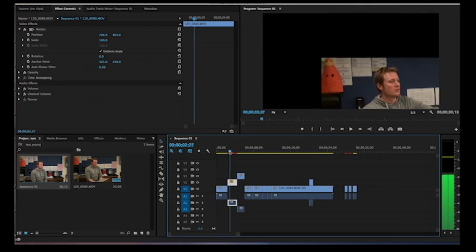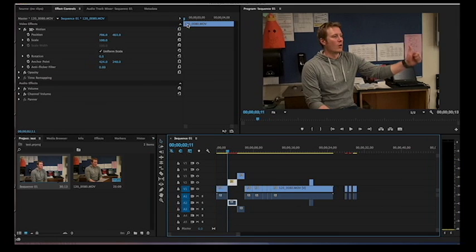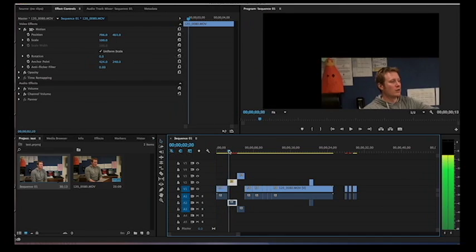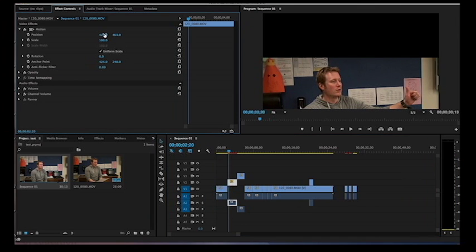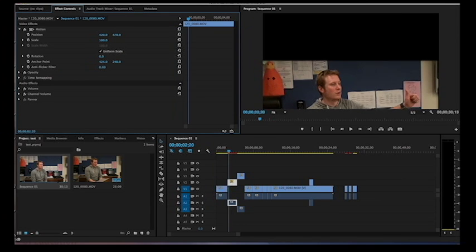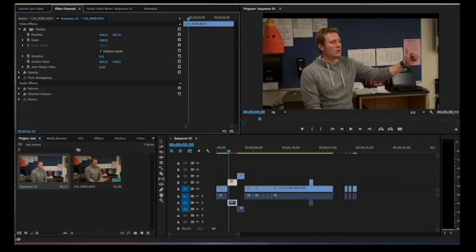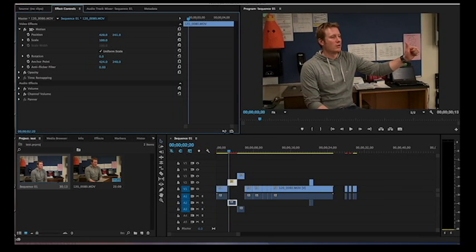But if we want to make it move, what we can do is, this is our CTI here, same as the CTI here. Under position, I'm going to put it back so I can see it. I'm going to bring it back to where it's supposed to be. Click 420. Drag this guy back up. I think it was 240. Okay, there we go.